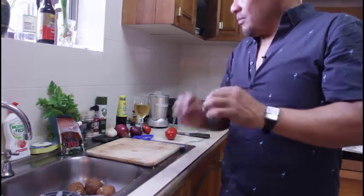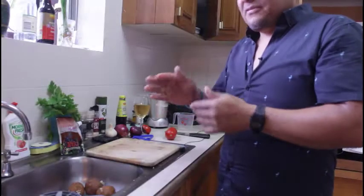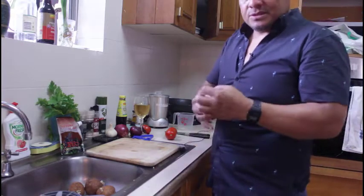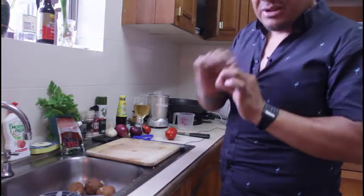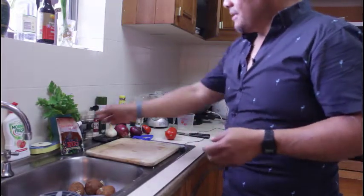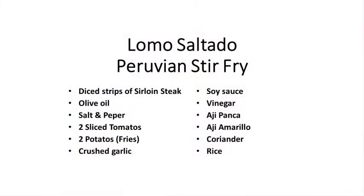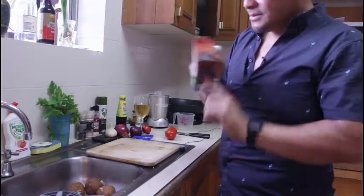And we chop up a little bit of coriander in it, nice and smooth. A bit of French onion, this is the way that I do it. And then we'll make a bit of the sauce as well. So in the sauce, we have a bit of vinegar, a tiny bit of oyster sauce, a bit of soy sauce, and a bit of ají panca. So this is my little trick. This is Peruvian, you can get it from South American grocery shops.